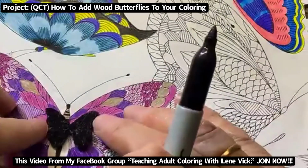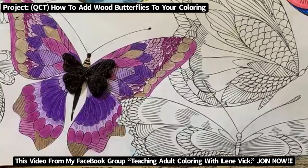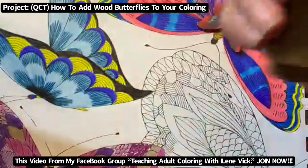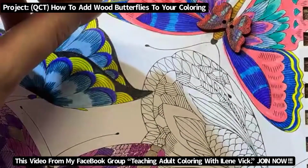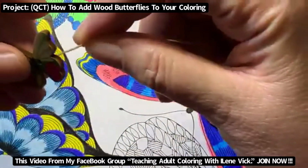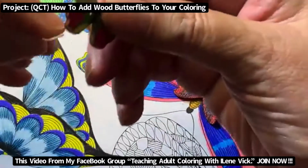Alright, so I'm going to let that dry a couple minutes. But meanwhile, while that's drying, I will show you how to put the rest of this together. So I'm going to pull out some of my cord here. Now, I don't know about you, but I'm fumble finger, so I need to bring in an extra length of cord here. And what I'm going to do is feed my cord up through my butterfly button.